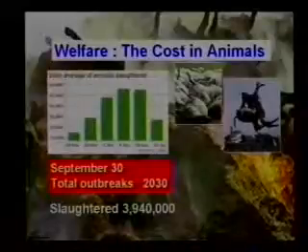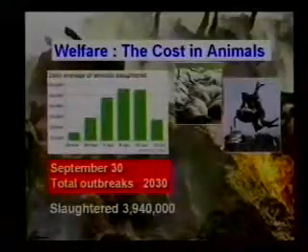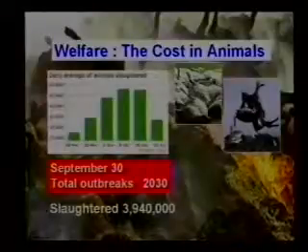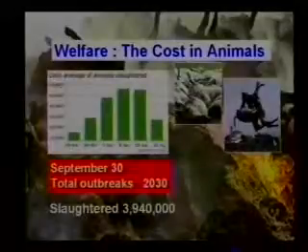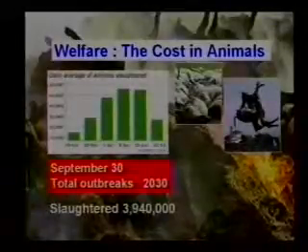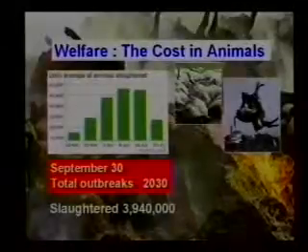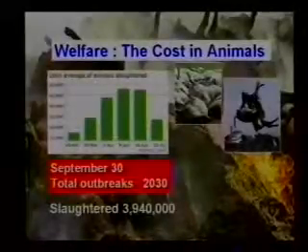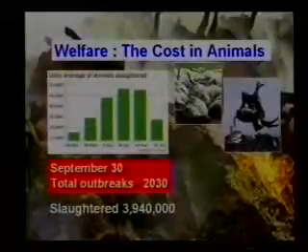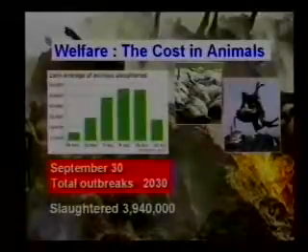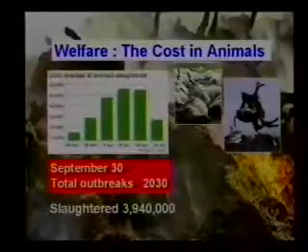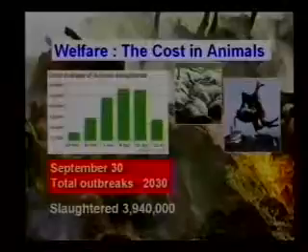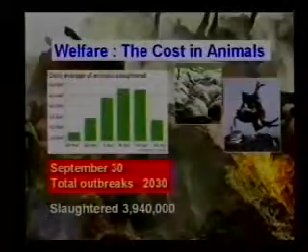Well, using that policy, the epidemic in the United Kingdom resulted in the slaughter altogether of nearly 4 million animals, because not only were animals slaughtered on the farm itself, but they were also slaughtered on contiguous farms. In other words, those farms that bordered those affected farms, even though the contiguous farms did not show evidence of infection. And this culling policy was draconian, as I said earlier on, and it was really a scorched earth policy to prevent this disease spreading rapidly.